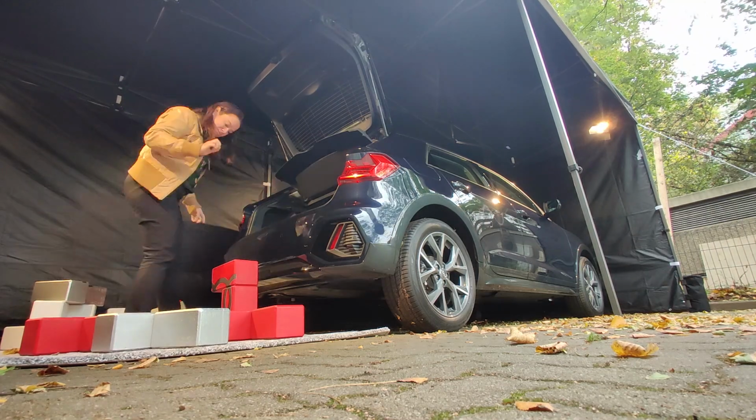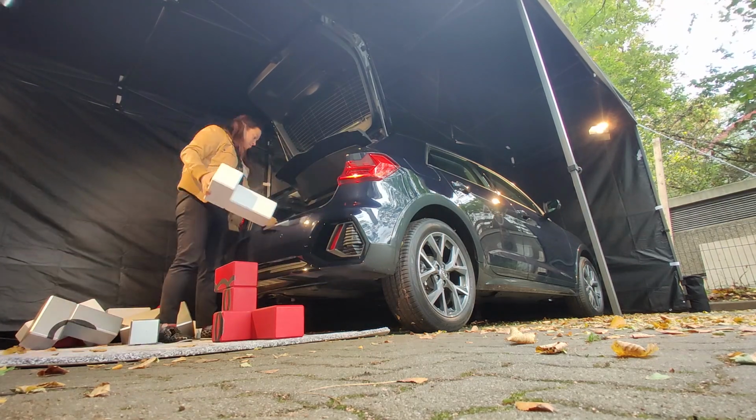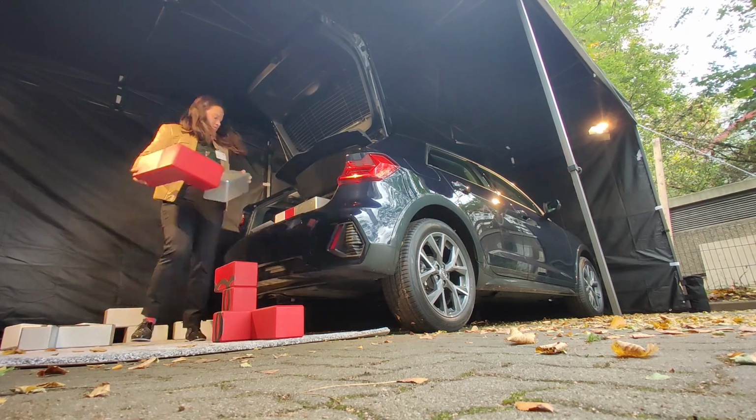But it's spacious enough for four people if you go to the beach for a day or even a weekend trip. For two people, it's enough to make it a long holiday. The boot is big enough to get your stuff in. You can load some stuff in if you buy more, if you go to IKEA or somewhere.